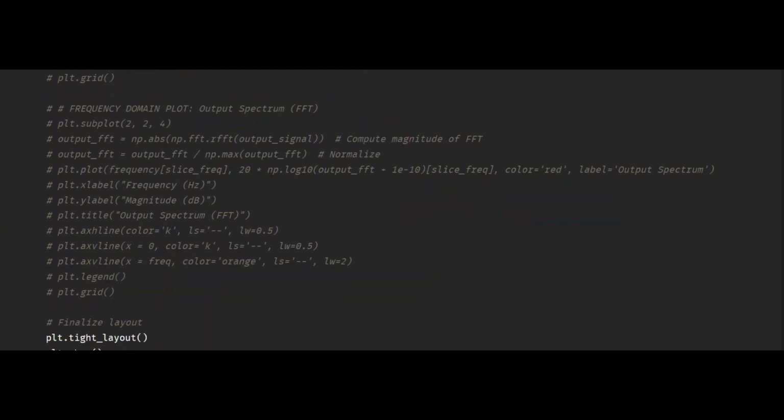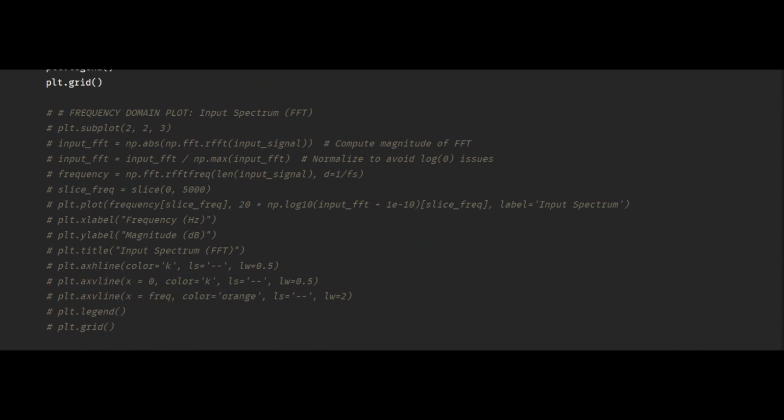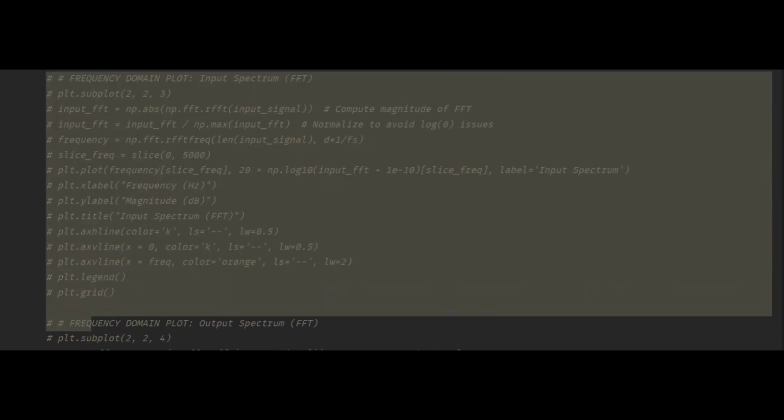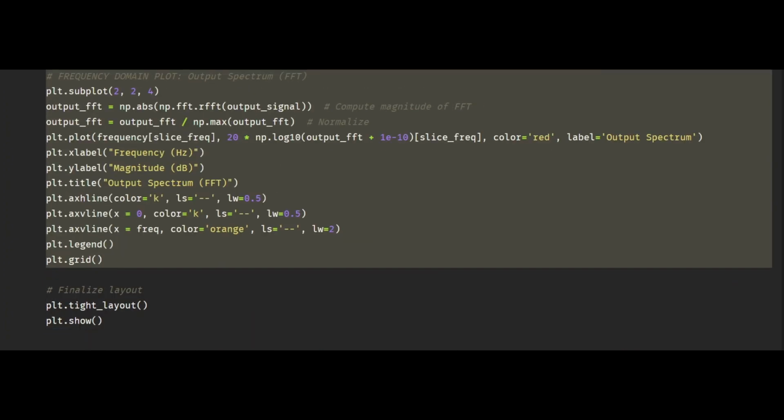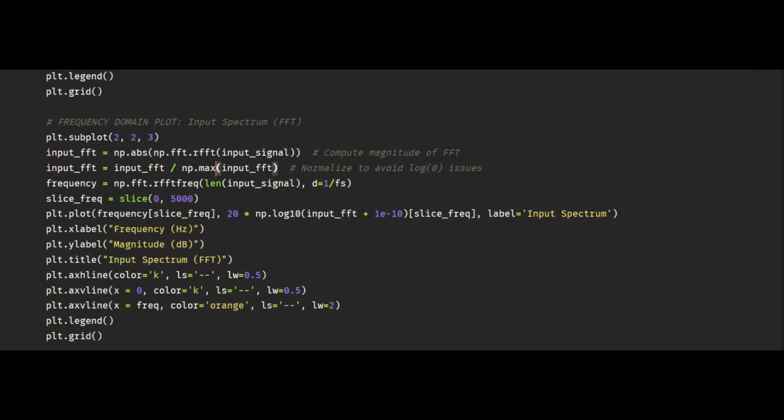Also, I want to see the spectra of these plots, both input and output. So I had earlier written some code. Basically, I have taken the input signal. I have calculated its real valued FFT, and then I've taken the absolute value, the most positive value, to normalize this FFT.